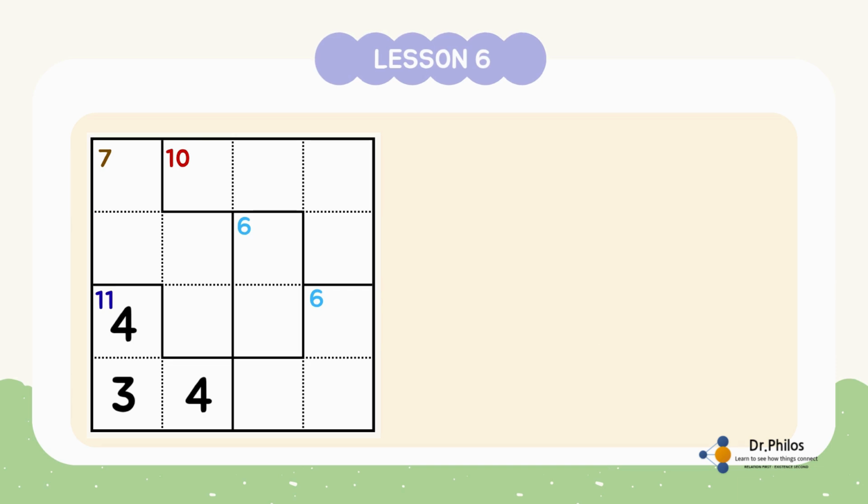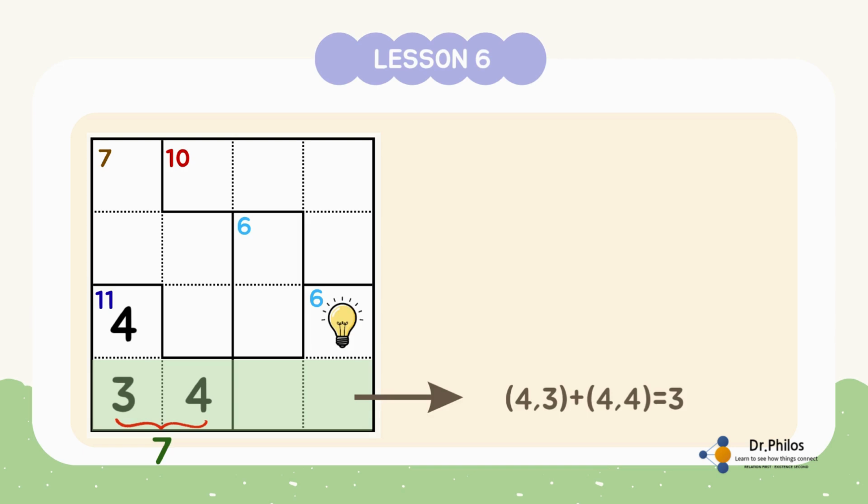Do you notice anything else after filling in the 11 block? 2 boxes in row 4 are filled. Those 2 boxes make 3 plus 4, which is 7. Then 4, 3 and 4, 4 must make 3 together, right? I can figure out 3, 4. How? I just subtracted the 2 boxes from the 3 boxes.